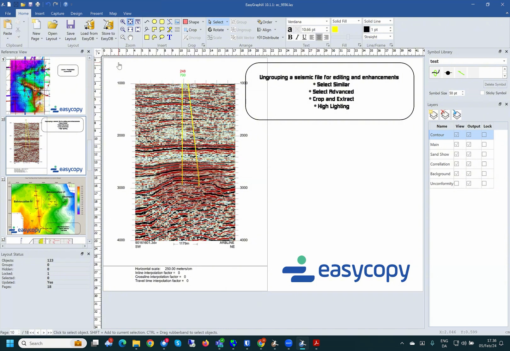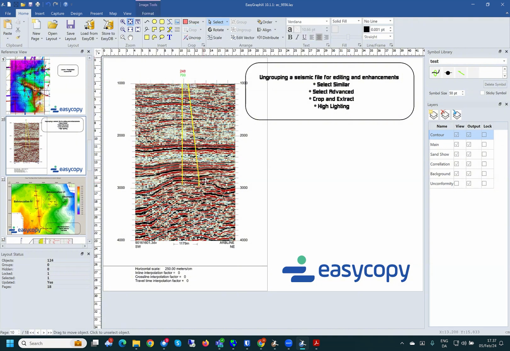I have some options. You see, first I chose the shape, and then I choose the crop. If I choose crop and keep, I will keep my original file and make a copy of the new area I have made. It could also be crop and extract.